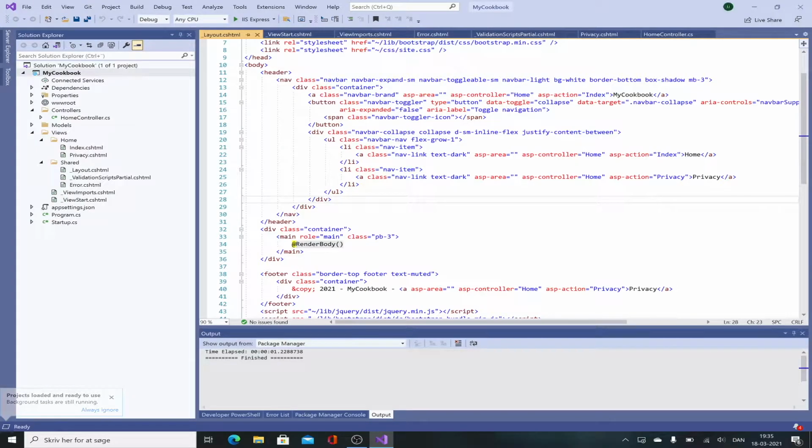So in the last video, we did a very quick tour around Visual Studio and how it works, how the model view controller is implemented, and how the routing works. So now we have a pretty good foundation and a pretty good idea of how everything is connected. In this video, we are going to start building our actual application.